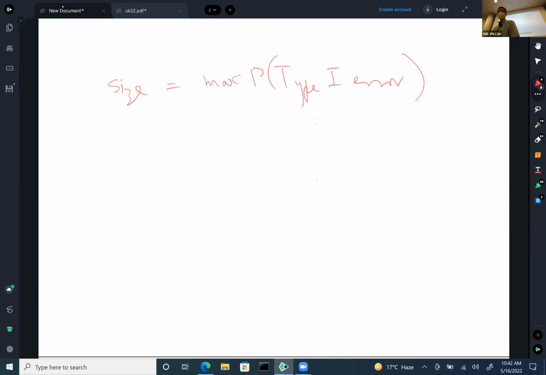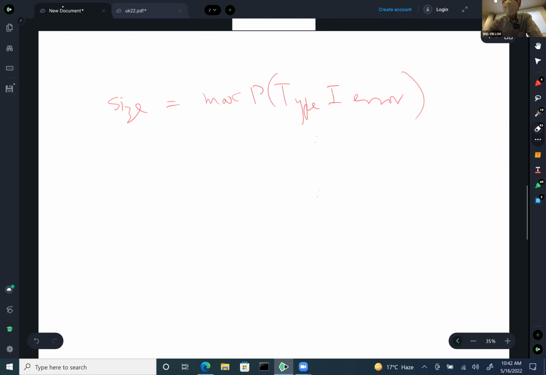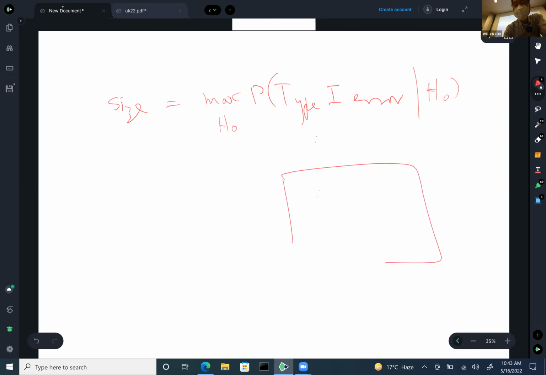So this is a theoretical issue. Given H naught, the maximum is over H naught, the independence hypothesis, where rows and columns are independent, but the table has unknown parameters.